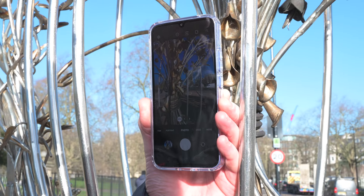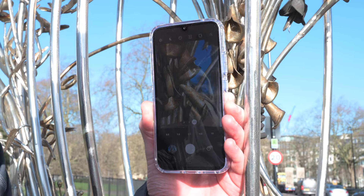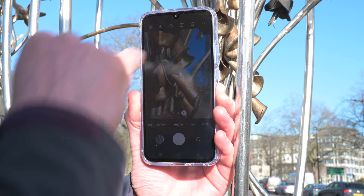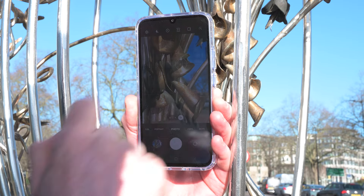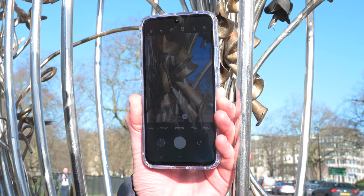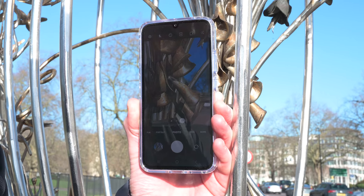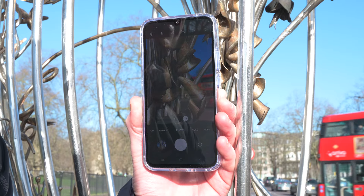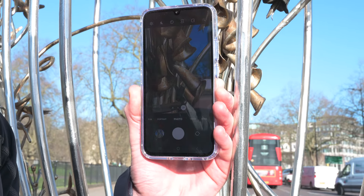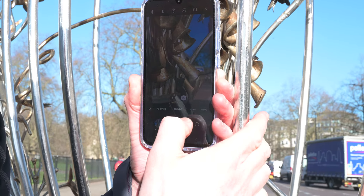The other lens option I've got on here is a two times zoom. Oh wow — this is the best of both worlds for me. I'm able to get some really specific detail on these bulbs, this one here in particular. I'm able to focus on it, but the background is even more blown out. Often you find that is the case with a lens with a longer focal length — anything that isn't in focus is blurred out even more. And that certainly seems to be the case here.